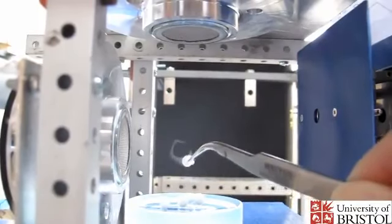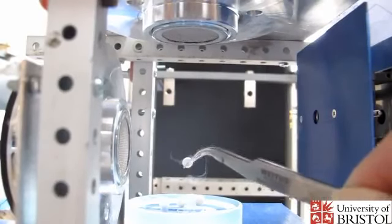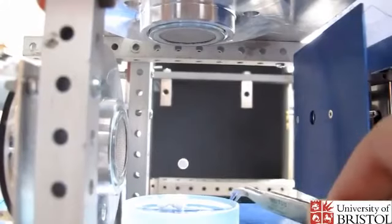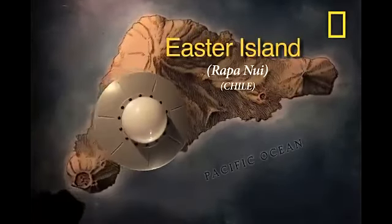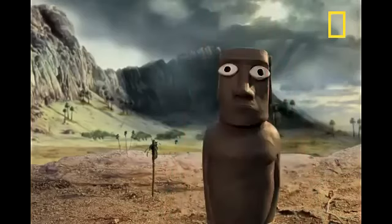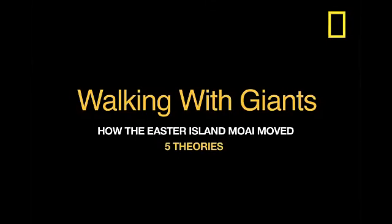Regardless of the fact that the experiment was conducted with polystyrene particles, the principle may give us an idea about what the ancient Polynesian people called mana energy, and how the extraterrestrial factor was lost in translation as something supernatural. But what is pretty obvious is the ridiculous attempt of National Geographic Society to debunk the subject and discredit the oral traditions of the Easter Island inhabitants, as well as the theorists of the ancient alien astronaut theory.